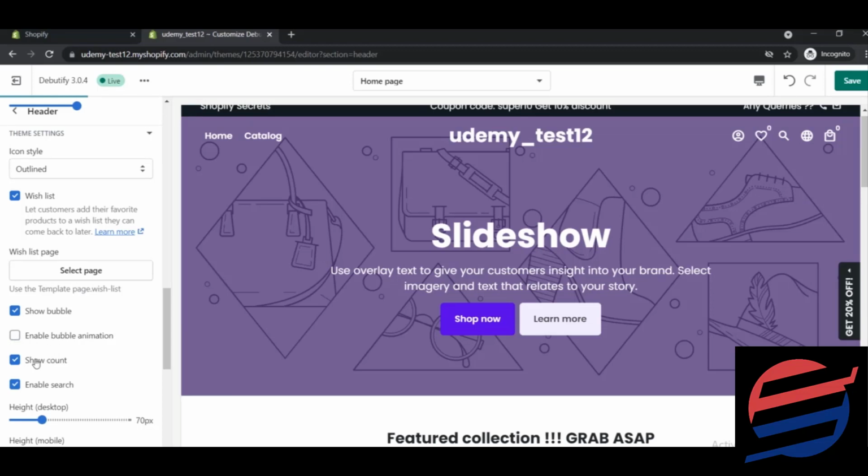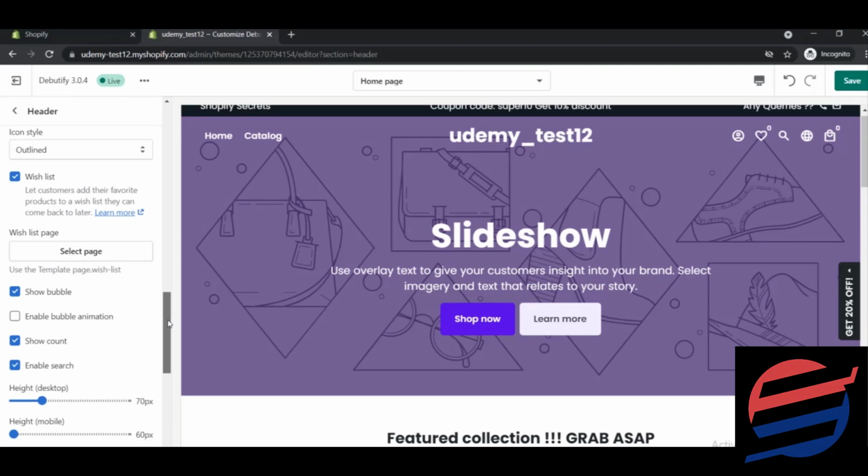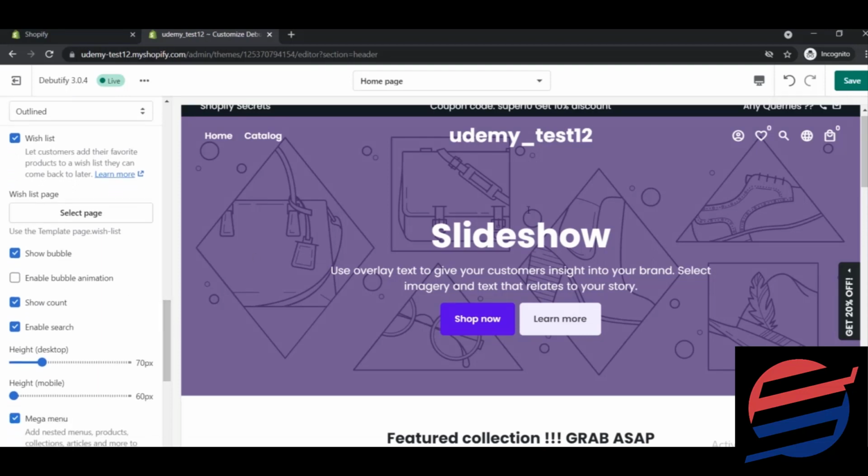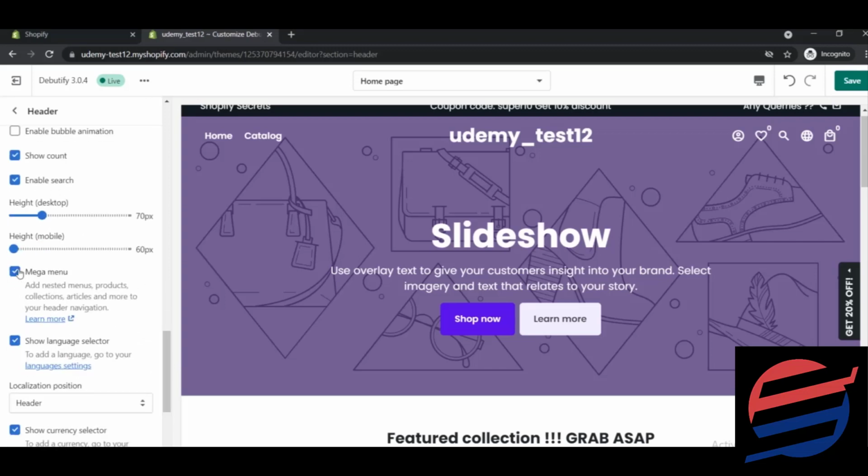And here it says show count, so you can switch it off or on. It's up to your choice. And here is the height of these things, so you can play around with it as you want. Right now I don't want this mega menu. Mega menu is a kind of listed drop-down menu, so you really don't need this.